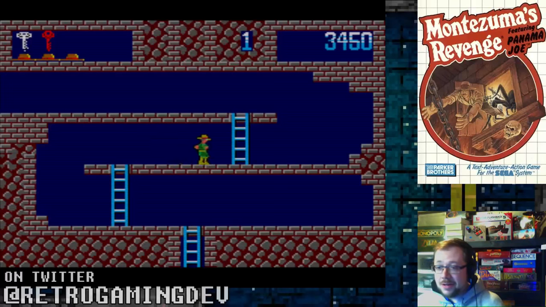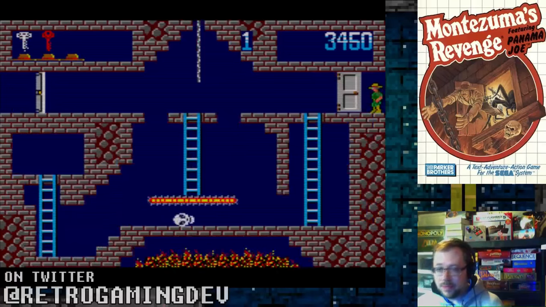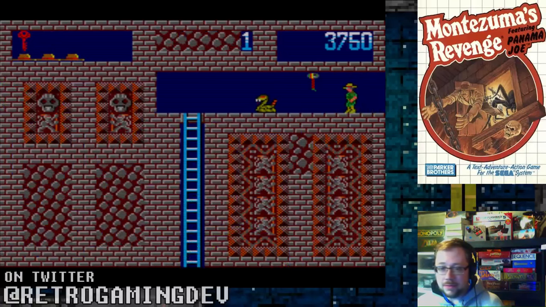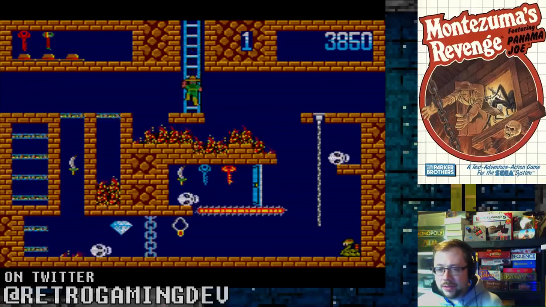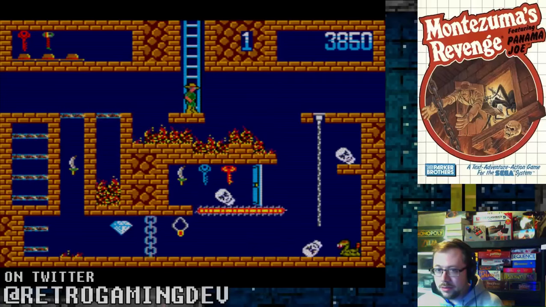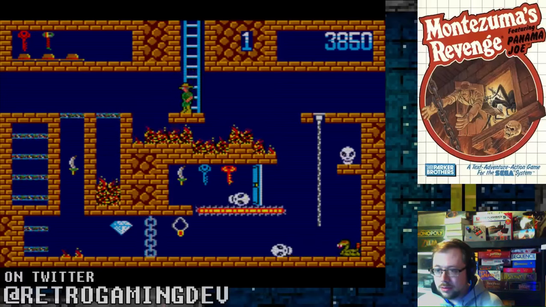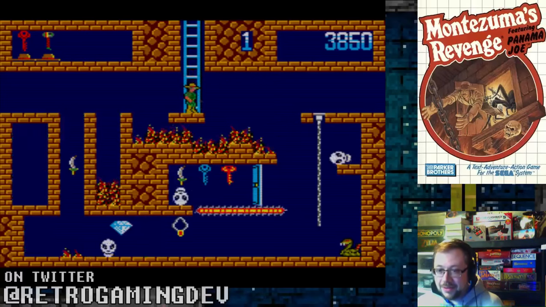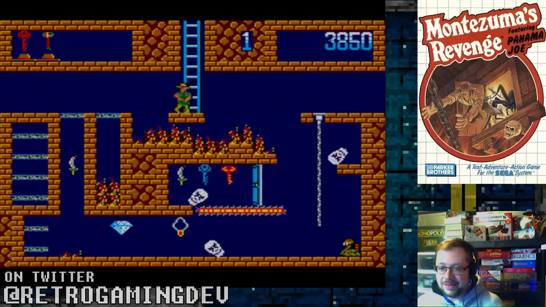Well, the snake's gone now, right? And I still have my keys. Yeah, this really reminds me of an Intellivision game. It's fun so far. Treasure? Hammer. Don't know what that item is. Okay. Now what? Jesus. Well, we might have to try again. We'll see how this goes.